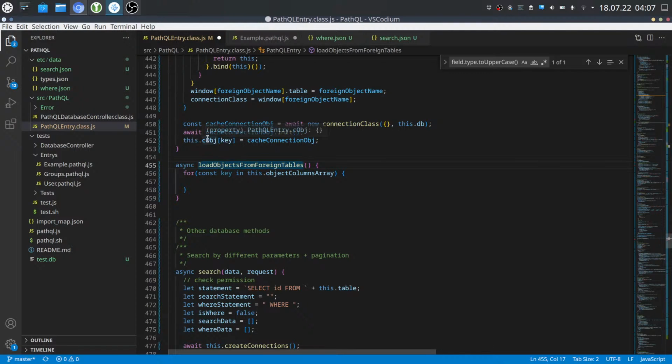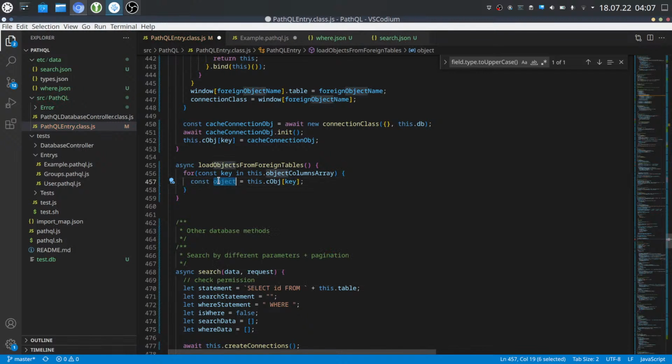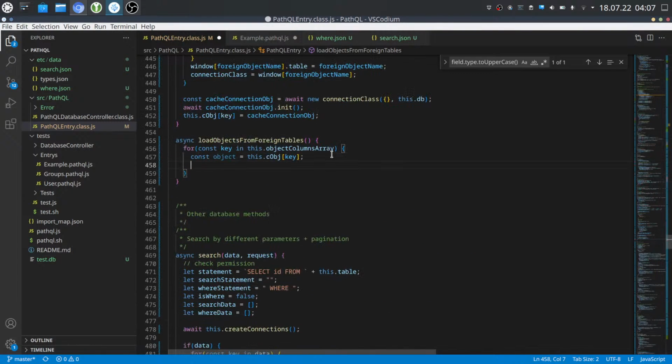The other way is to go what I want to do at the start, but I think it's not a good idea. We can go to the C object, loop around all the to this array, and then we have also the same like this. But yeah, we will start with this. We will get the object and name it object. Okay, and then we load all connections from the object.